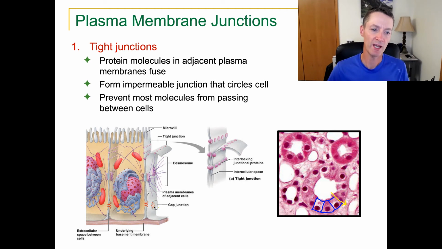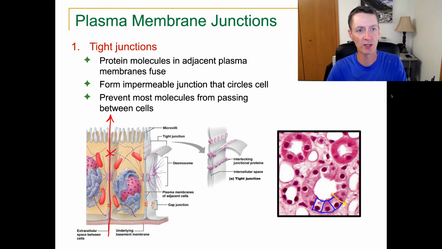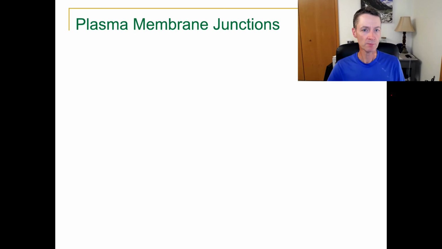So we can't just have things that are going to leak between those cells from one side to the other, right? We don't want stuff leaking between the cells. What do we want to have? We want to have tight junctions to stop that. Okay? So tight junctions are sealants between cells. In a nutshell, that's what you want to remember. You don't want to remember lots of words when you're trying to prepare for an exam that has a lot of new vocabulary, okay? All right.